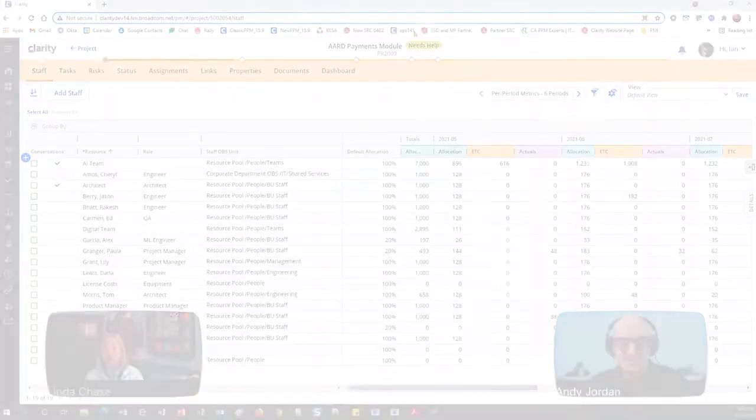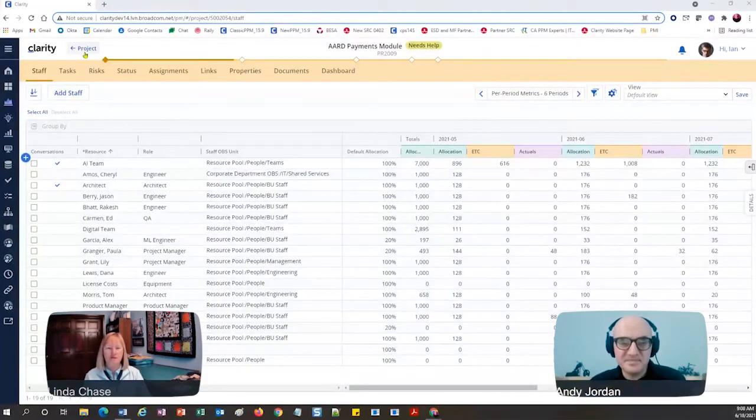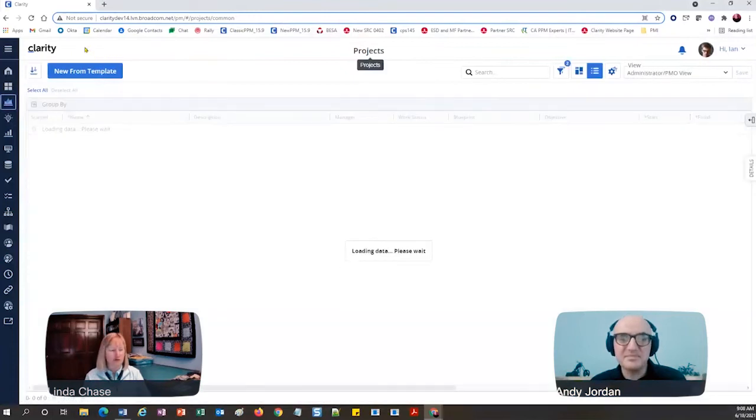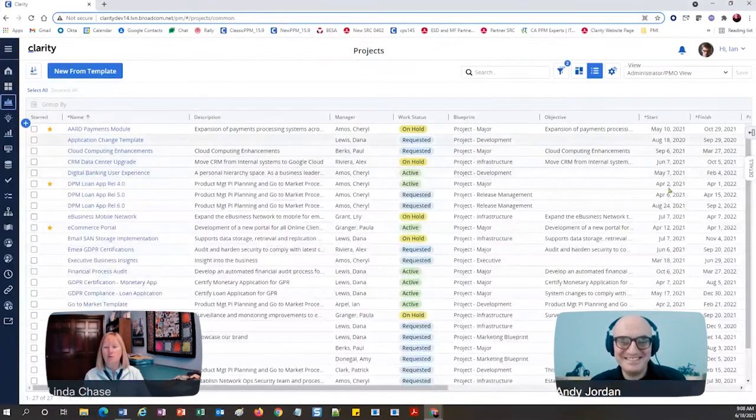I think so too, because editing, me, the Excel geek here, I love to have grids and whatever I can do to make my life easy. And editing is one of those things that somewhat drives me crazy, right? So we'll go back to the project list again, pretty simple, and we'll keep it simple. Notice, here's a field that maybe I need to reassign managers.